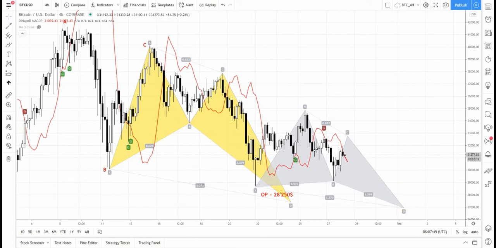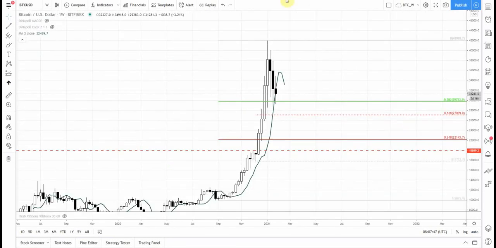Stop could be hidden under the next support area, which is 27 even. So somewhere below this area. So approximately it will be 1,000 per contract, per coin. This is the risk of this trade. Pullback, as you know, the Brand Body target is a 618 pullback, at least 618 target. So it will be more or less around 9,000 per coin. It's the potential of this trade if it will start. So as you can see, interesting, relatively clear stuff that we could consider. That's our view currently on the Bitcoin market.